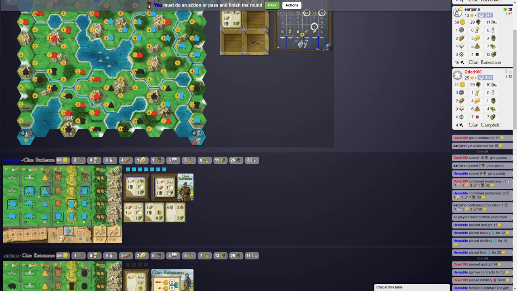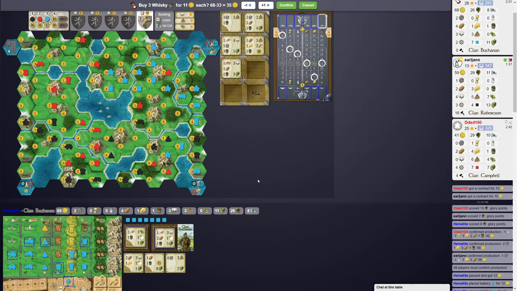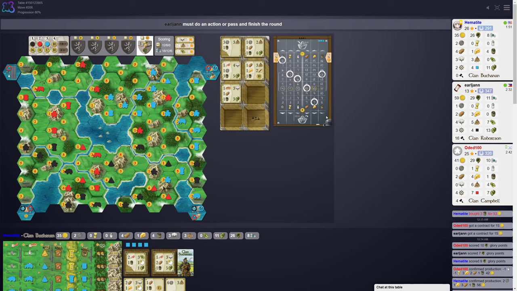So I need to build a sheep and buy a whiskey to be able to complete these. I guess I should buy whiskey first. The question is whether I want to buy more whiskey. Since all these require at least one whiskey, I think it's probably safe to buy at least one more. Maybe two more. Yeah, I think I should probably just buy a three now, under the assumption that I get these two contracts and then the two whiskey gets spent. Let's do it. Also, incidentally, this makes whiskey more expensive for both of them, and it's fairly likely they'll need it.